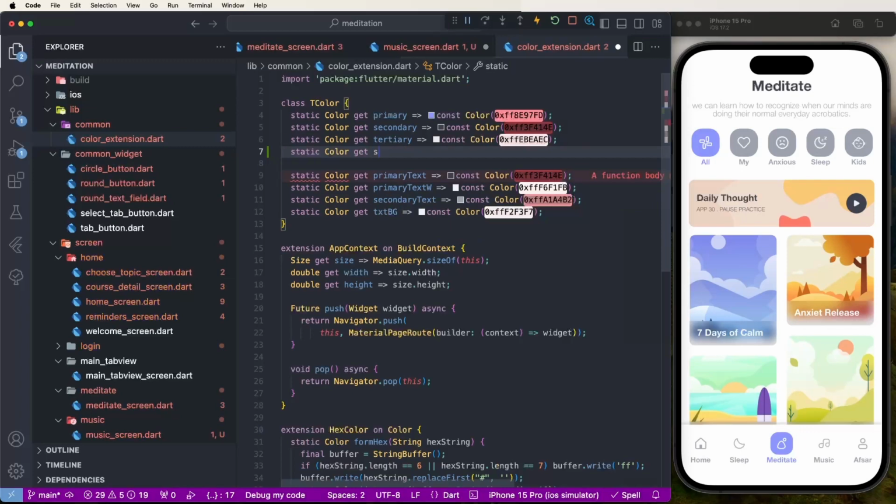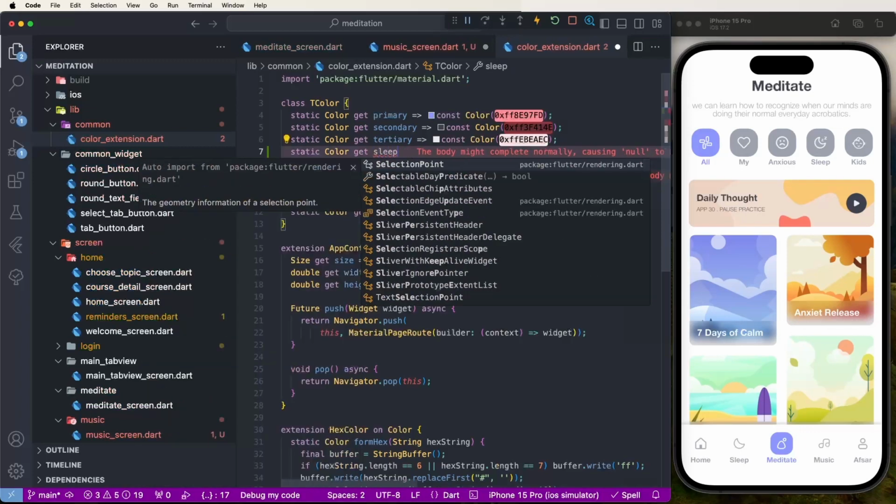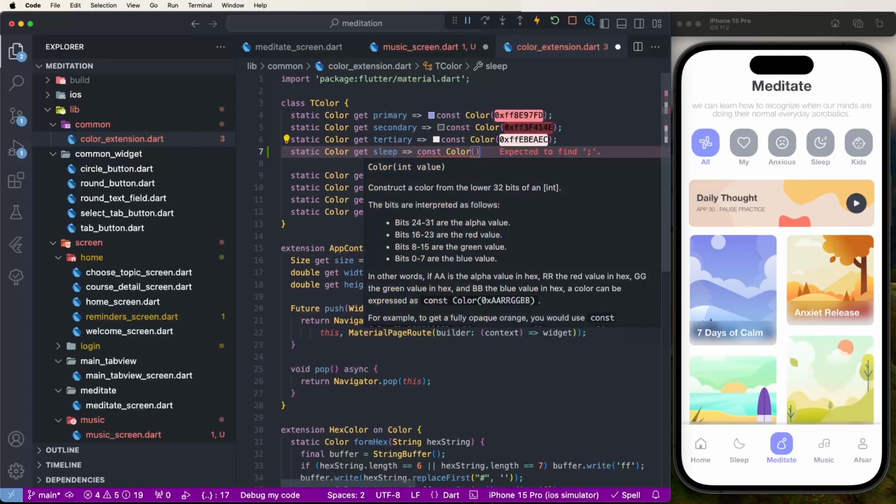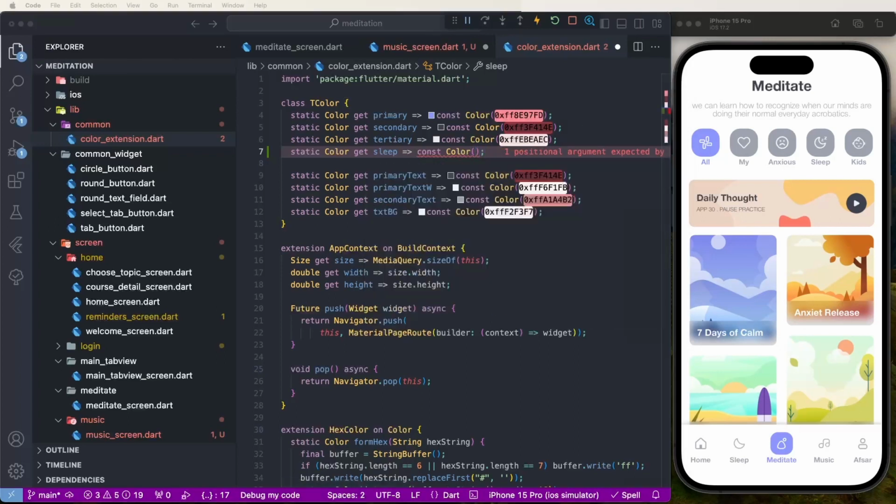Get the sleep color and give it the color extension, and give this the color like this.